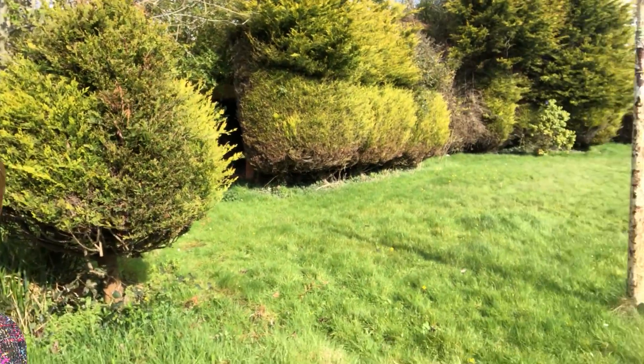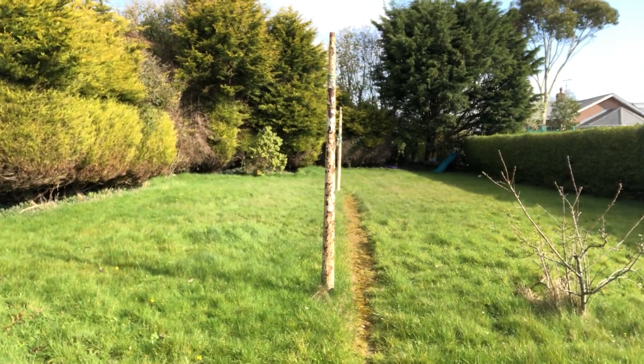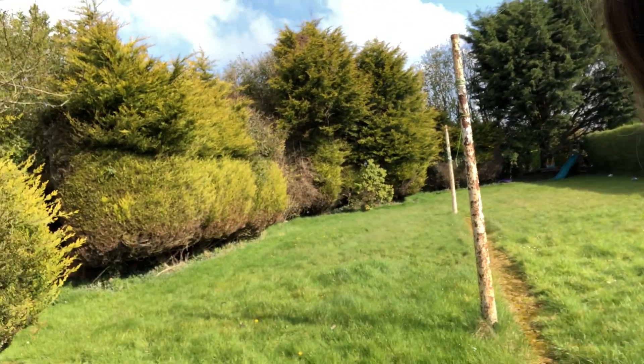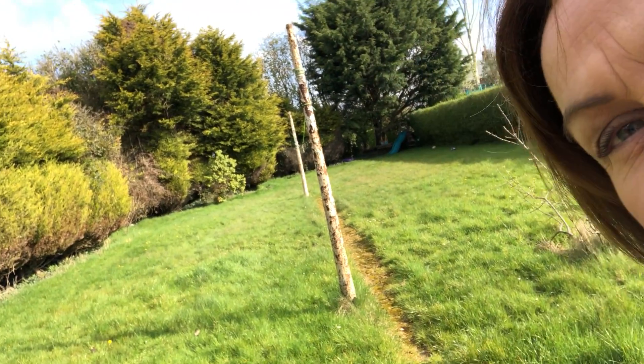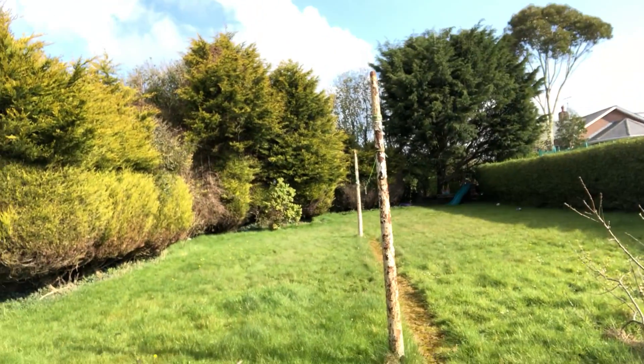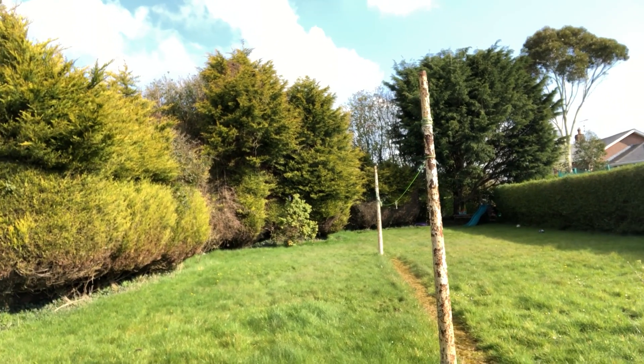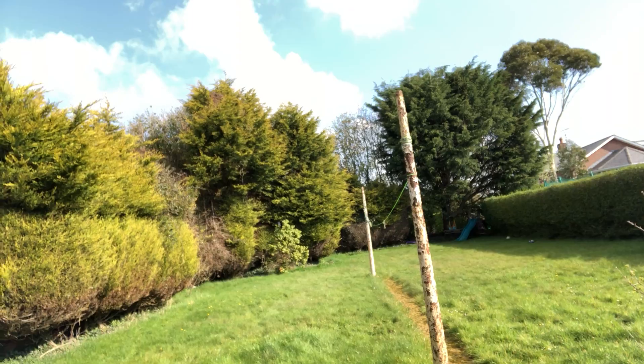So this is the back garden. You can see behind me there is a sunroom which was added onto the property in recent years. You can see the back garden — it's huge. In fact, the whole site measures about 0.44 of an acre. The back garden is also really overgrown, so if you see all these hedges, if they were cut back you'd have even more space. It's very private at the back.